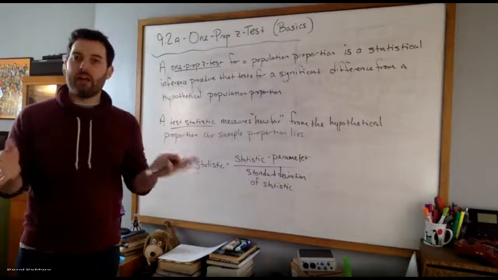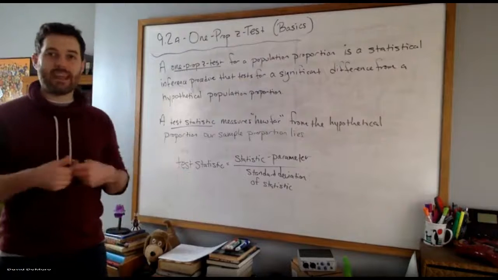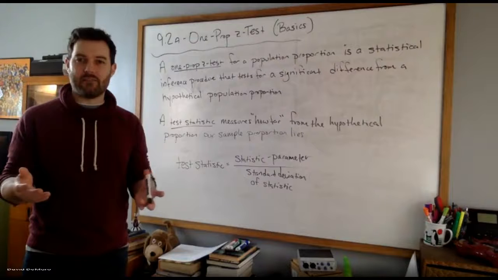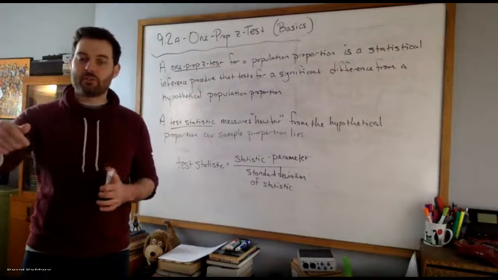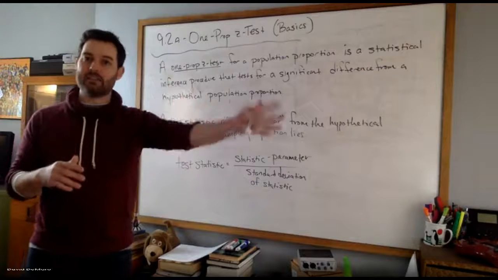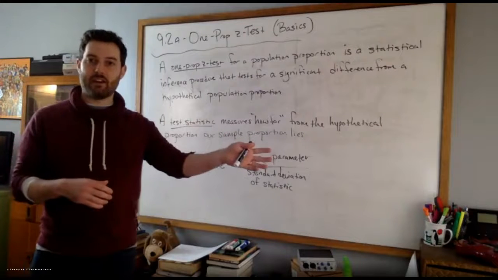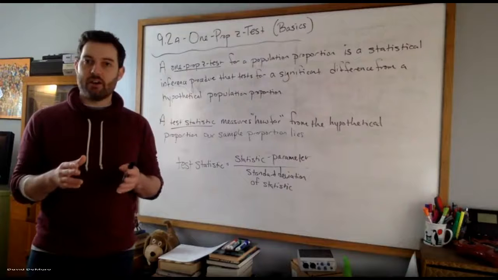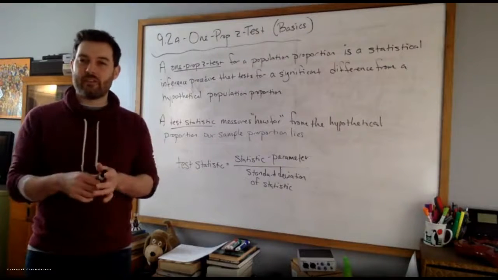Example that we last used in class was, let's say someone claims that they can make 80% of their free throws, and maybe we don't believe that they can make free throws that often. So we would have them shoot a bunch of free throws, see how many they made, and if they made a lot less than 80%, well, we would probably have evidence against their hypothetical proportion of 80%. But if they got a sample rate pretty close to that 80%, we wouldn't really have evidence against them.